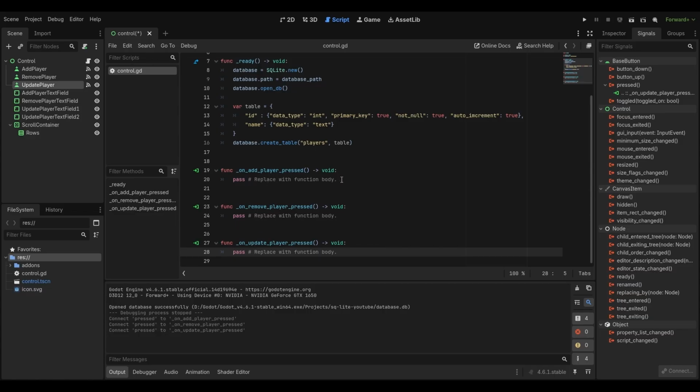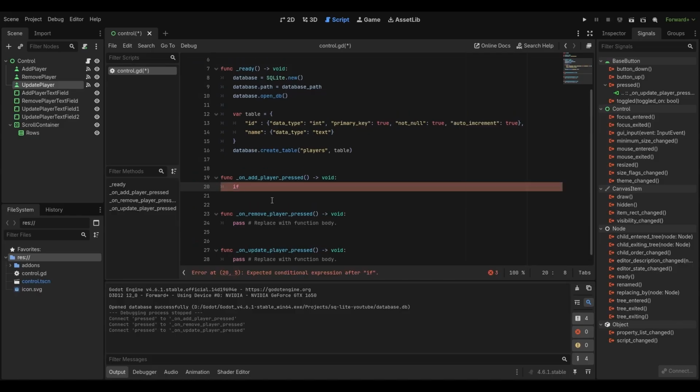In this function, we are going to add a new player. So here I'm going to say if add player text field dot text is not empty, because you don't want to add a player with no name.